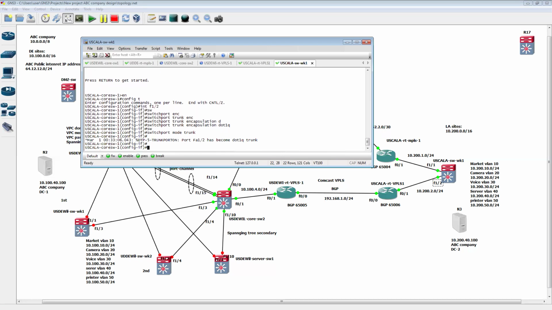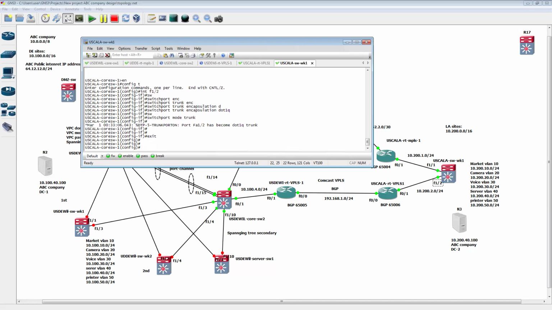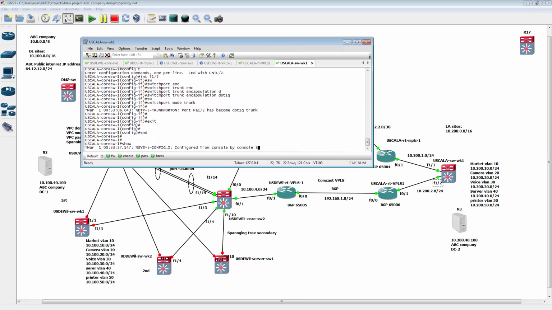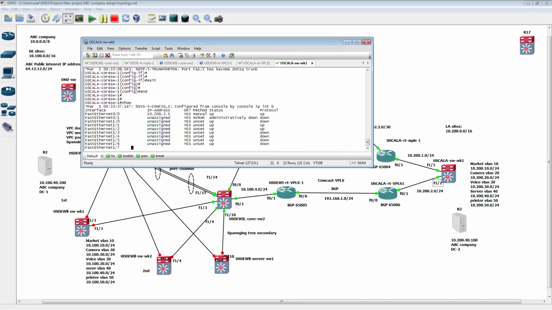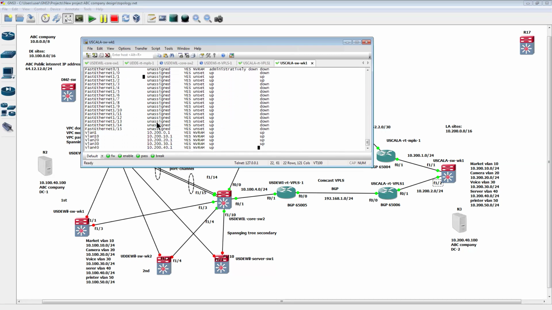So now, let me see. So we have a trunk port. So we're using F1/1 in here. So we have one IP address and also. So let's exit out here first. Show IP interface brief. Let's see. We're using where is the one of one? Okay, so it should be VLAN. What is the VLAN, 101? Oh, we're using the VLAN. Oh, let me see again.